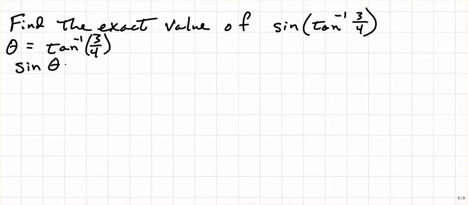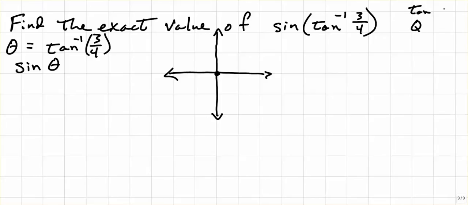Once again, I'm going to use the Pythagorean identities and the Pythagorean Theorem to help me find this. So we go ahead and draw our xy coordinate system, and we need to determine what quadrant this is in. We know that the inverse tangent here is positive, and that means that tangent is positive in quadrant 1 and quadrant 3. However, the inverse tangent will be looking at a quadrant 1 angle. So we can draw our angle with its terminal side. Here's our theta, and then we'll go ahead and draw an opposite and an adjacent side, the hypotenuse, the opposite, the adjacent.